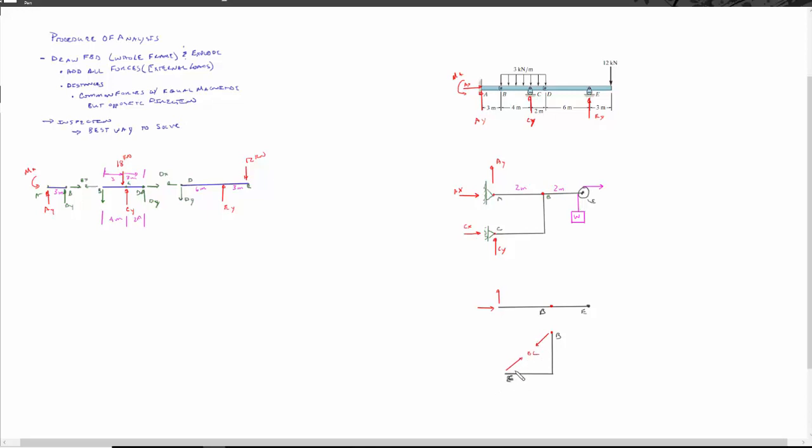And we know that this angle would be 45 degrees because we'll call this distance 2 meters and this distance 2 meters. So all these were 2 meters. So if this was 2 meters, we would know that this is a 45-degree angle. Now, I still need to draw the free body diagram of this pulley system. So I'm going to draw it big, right in there. So this point in here is E.